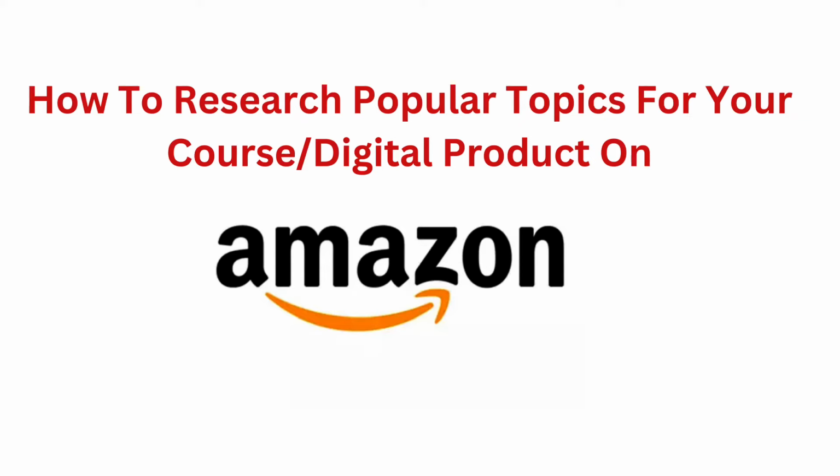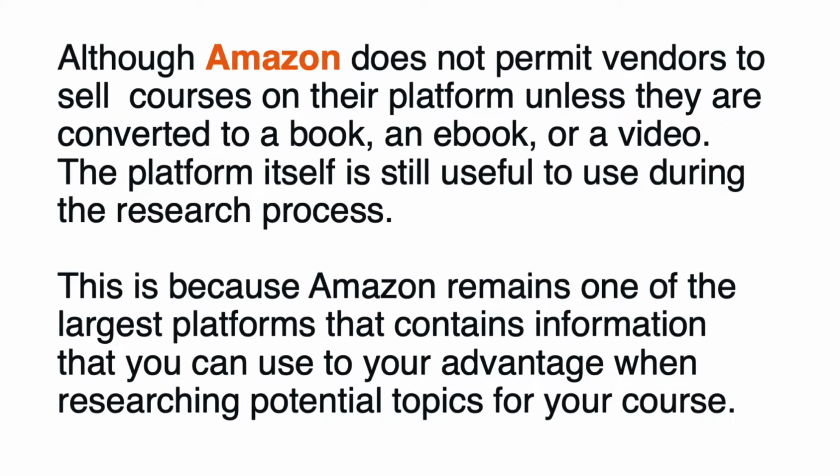How to research popular topics for your course or digital product on Amazon. Although Amazon does not permit vendors to sell courses on their platform unless they are converted to a book, ebook, or a video, the platform itself is still useful during a research process. This is because Amazon remains one of the largest platforms that contain information that you can use to your advantage when researching potential topics for your courses.